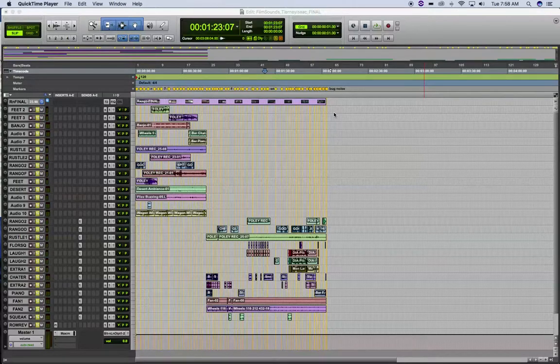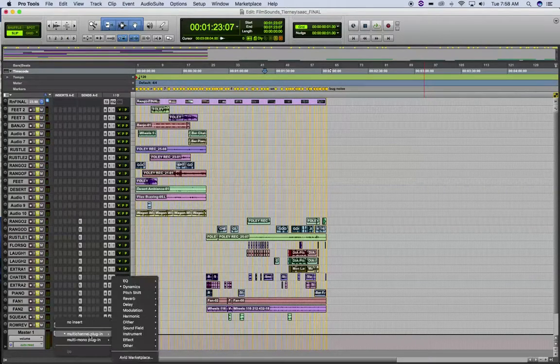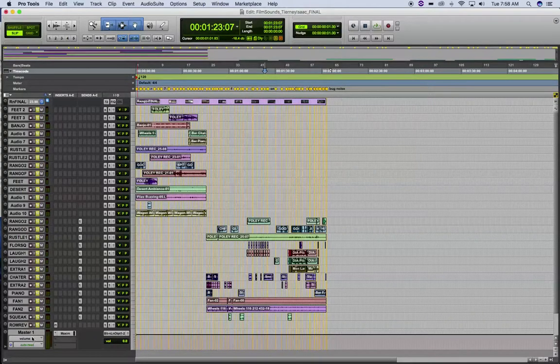Okay, so one other thing, you've added a stereo master fader, I'm quite certain. I've added this Maxim mastering plugin here. We've talked about this in the dynamics category, Maxim. And this is a limiter, so this will make sure that you don't have any peaks. Sometimes individual sound effects are fine on their own, but when you layer them all together, you get some clipping, so this will help you out.